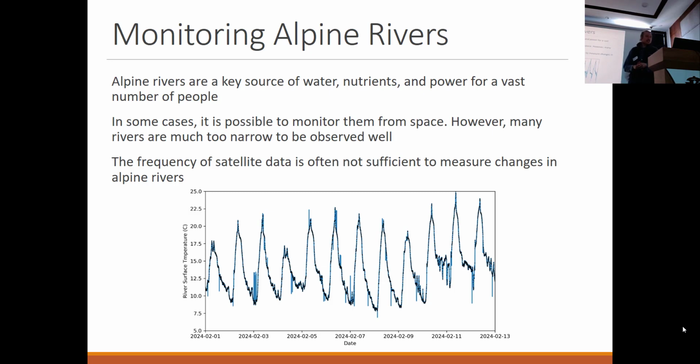So as a comparison, this is just 2 weeks of data of river surface temperature that I was taking from one of my sensors, and this is something like 300,000 data points, right? So this is a completely different scale of river monitoring that we're trying to see. And it's still an open research question whether we really need data at this high frequency, if this is really giving us a lot of extra information, or if it's too much. So that's also one of our research goals here, to figure out really at what time scale do you need to measure the river to understand how things are changing.